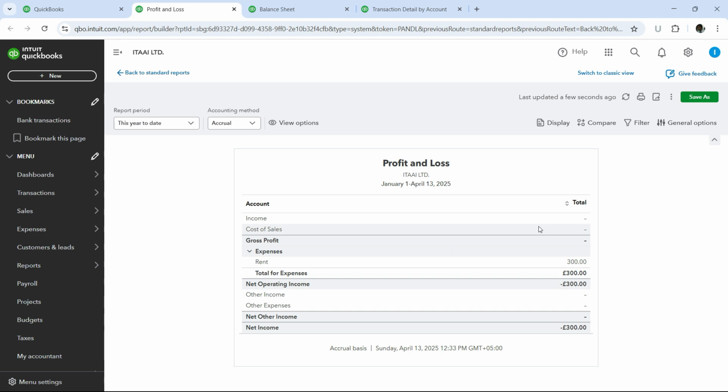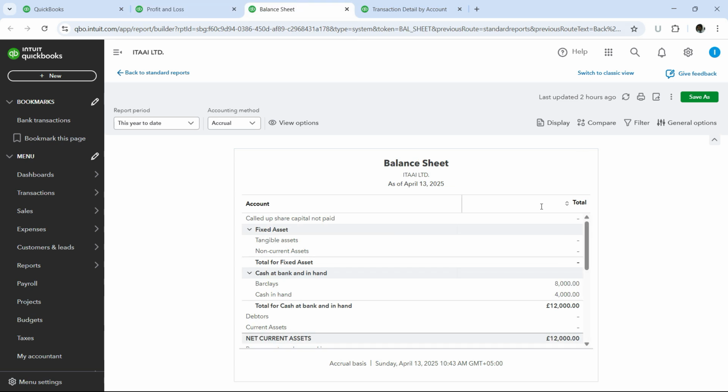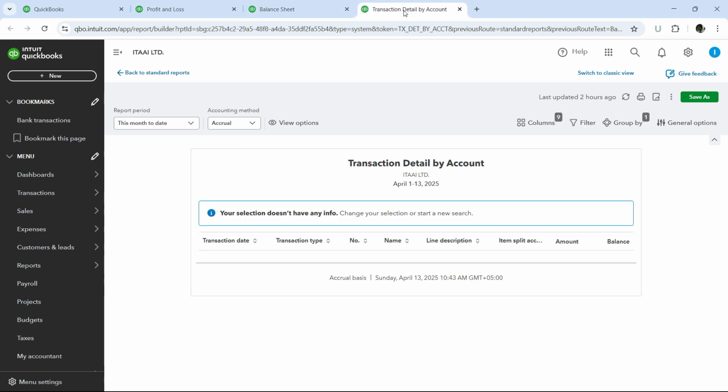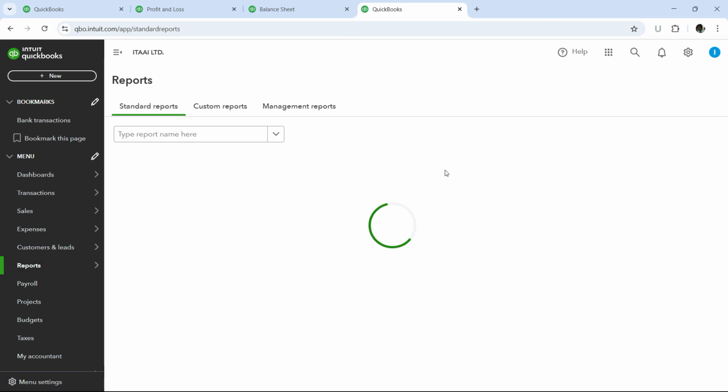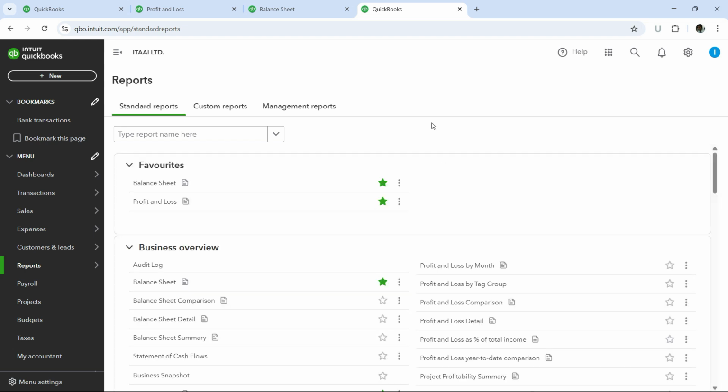The other side of the entry is going to the Barclays, so we have to go to the balance sheet to see that impact. And as we do that, we will have to refresh this report as well. And you can see that your Barclays bank balance is now appearing at £7,700. If you like to see this transaction in any of the account, you can go to the transaction detail by account. But rather than showing you this report, you already know how to see that. I will quickly take you to the reports and I will show you one more report there.